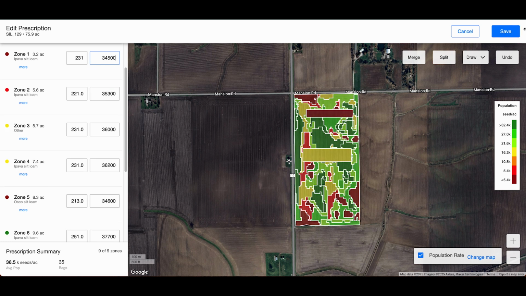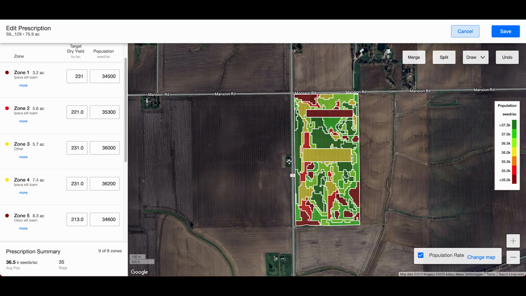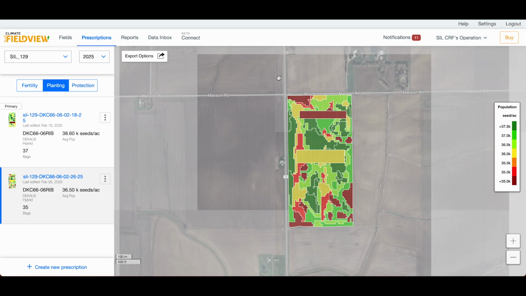34.5. And then also, if you look down there at zone 6, if I'm not super comfortable yet, maybe I'm just dipping my toe in the water with some of this. Sure. I can adjust that zone, correct? Yeah, you can always go in and adjust these specific zones. And what's nice is maybe you even see a spot where, hey, maybe I've got too many zones. You can merge these zones together.